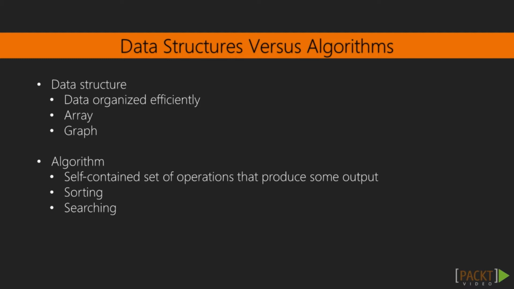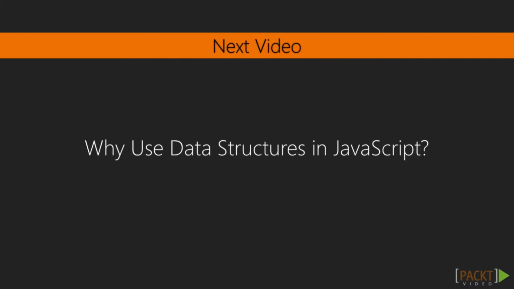In summary, complex applications are difficult to build and take significant effort to maintain. Using common data structures and algorithms helps to give order to your code, thus making the development lifecycle more manageable. In the next video, we'll take a look at why you'd want to use data structures and algorithms in JavaScript.